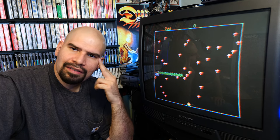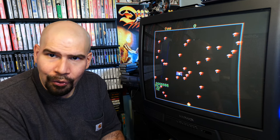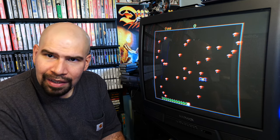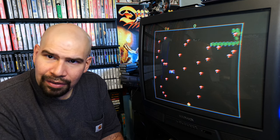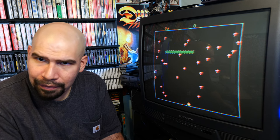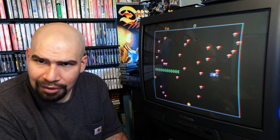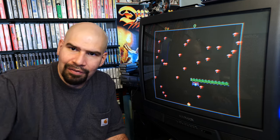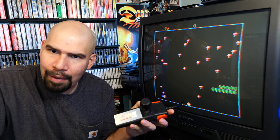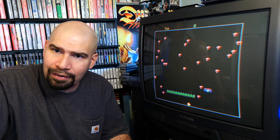It does appear that the 7800 when it came out, Atari was more focused on giving you the arcade experience in your home, rather than giving you actual home console games not in the arcade. Like Sega and Nintendo were focused on giving you an experience you could not get in the arcade while also giving the arcade experience — but Atari went straight out to give you the arcade experience with the 7800. There are a lot of arcade ports on the 7800 that are really, really good — better than the NES, better than the Master System. This is a pretty good, decent arcade port.